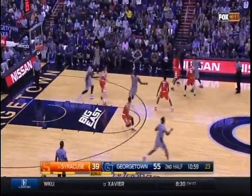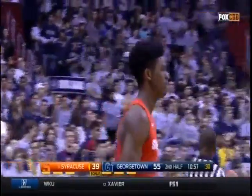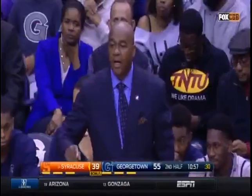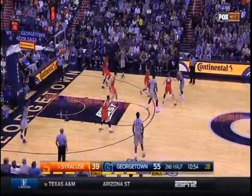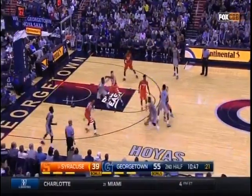Well, JT3 is getting the best of his team on the defensive end of the floor. There's a reach. Foul will be called against Howard. And he has really gotten great defensive transition, and you got a feeling that maybe after Syracuse made its first 3 that they could warm up, but every one of them are stress shots. Well, here's the thing. During that timeout, Coach Thompson really stressed to his team, we can't go basket for basket. Even though you're up 17, you don't want to start giving rhythm to this Syracuse team when you knock down a few three-pointers. Now you cut that lead in half, and the pressure now becomes on Georgetown.